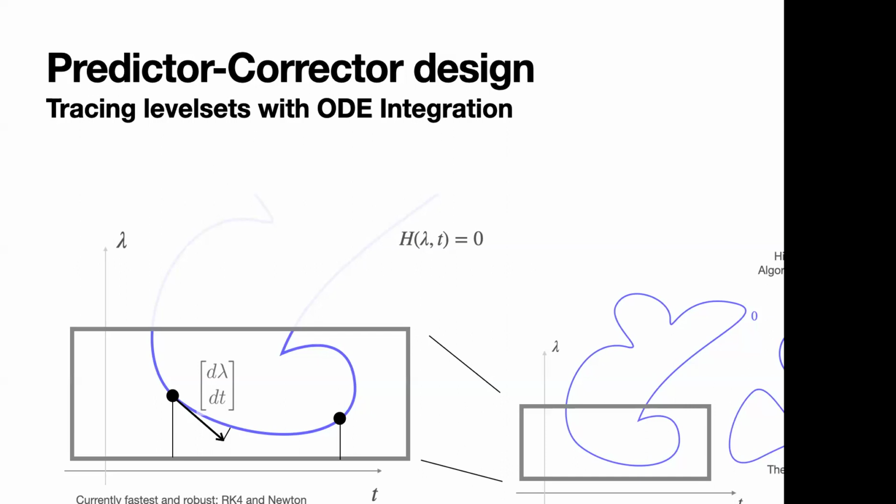We could start from the first point and go along the tangent direction. We usually draw that tangent as a straight line, and I'm just describing it in differential notation. It's not d lambda over dt, it's just differential lambda, differential t, represented as a vector centered at the point we are analyzing. Given that vector, I can go a little bit in that direction, which is one way of doing a predictor, and then I can correct it.